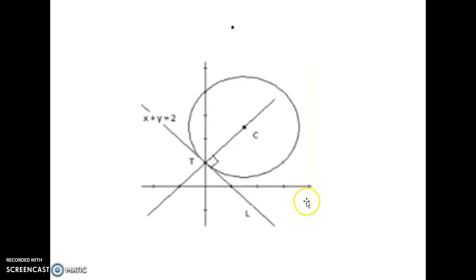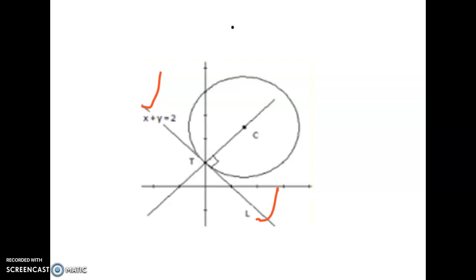This is our tangent, going in this direction. We have the equation of this tangent, and we want to find the coordinates of the point here, where it meets the circle. What do we know? Where the tangent and the radius meet, we have a right angle. How are we going to use that? What's the relationship between perpendicular lines? The relationship in a gradient. We know that the product of the gradients of two perpendicular lines is equal to -1. So we're going to use that one.